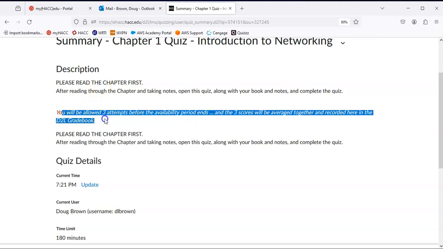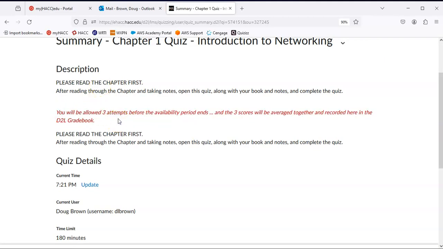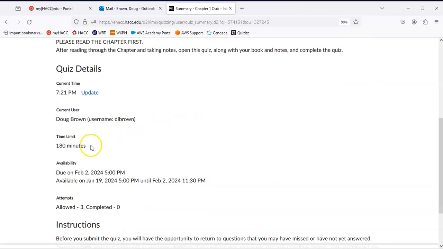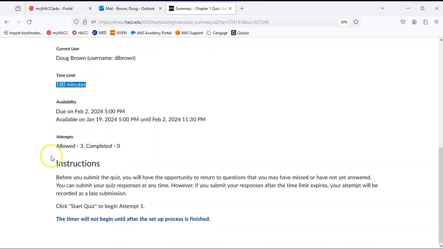I usually have these set up to be multiple attempts. It's going to average the score together. That way you can take it one time, learn any mistakes, go back, take it again, improve your score. And then I also have them set up that when you start them, they're open for like 3 hours. So you can take your time, get your book out, get your notes out, look things up, and try to get as much correct as you possibly can on the first try through. And again, it's set up to be a couple attempts in there, and it'll average the scores together.